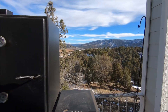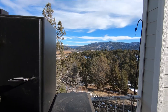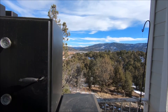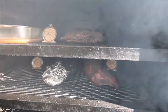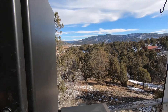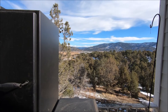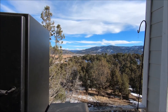Hello barbecue enthusiasts, it is Tuesday December 22nd, 2020 — Merry Christmas! We've got a couple of small briskets and three racks of ribs on today. It's quite an honor — we have some rancher friends and those briskets are from their livestock. They asked me to prepare those for their Christmas dinner, and I'm all too happy to do it.